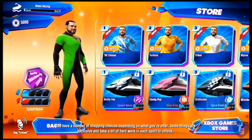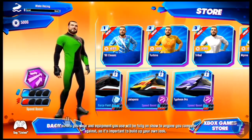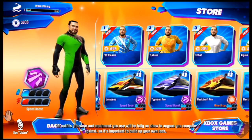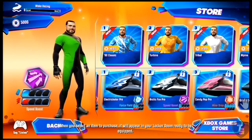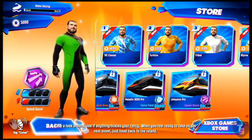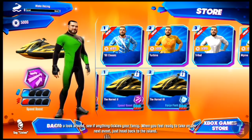Some things are exclusive and take a bit of hard work in each sport to unlock. The outfits you wear and equipment you use will be fully on show to anyone you compete against. Build up your own look. When you select an item to purchase, it will appear in your locker room, ready to be equipped. Take a look around, see if anything tickles your fancy. When you feel ready to take on the next event, just head back to the island.